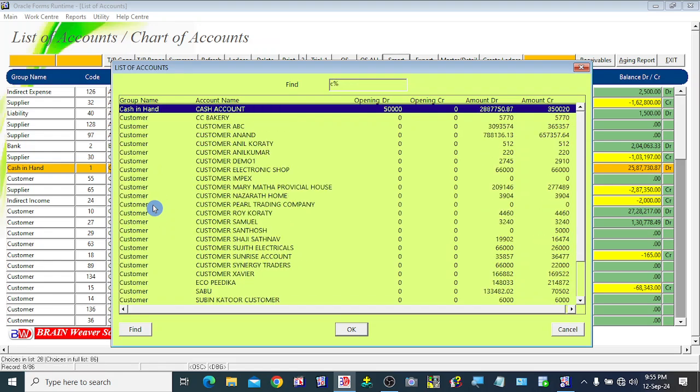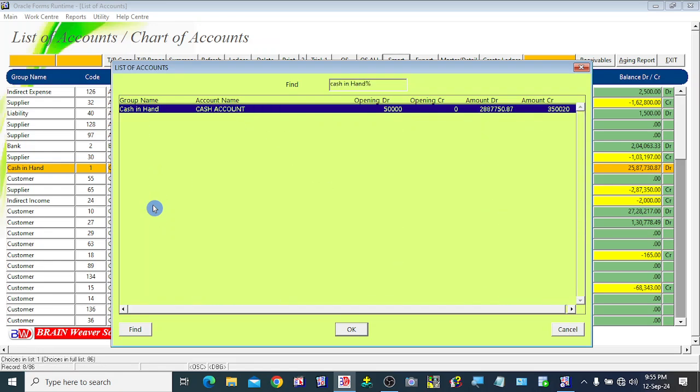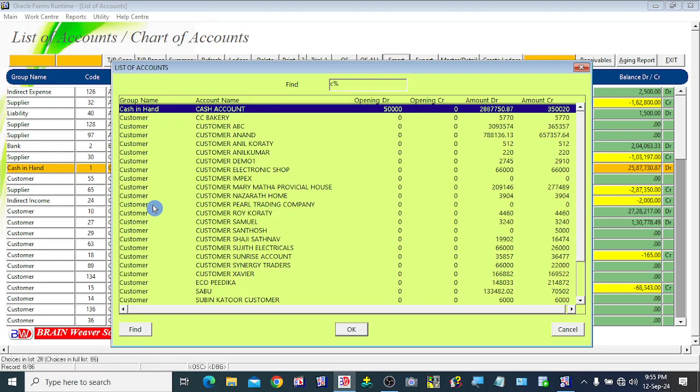If you type the keyword cash or a few letters or characters of the account group, the system will filter those account groups matching what you have typed.